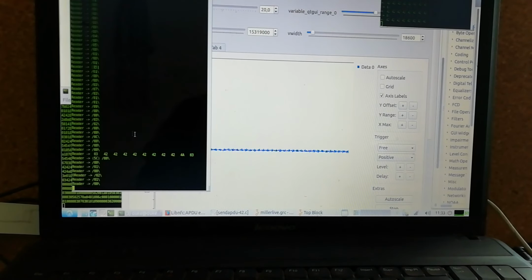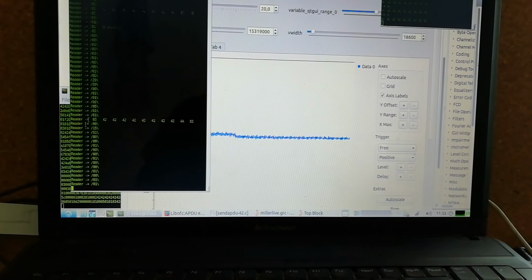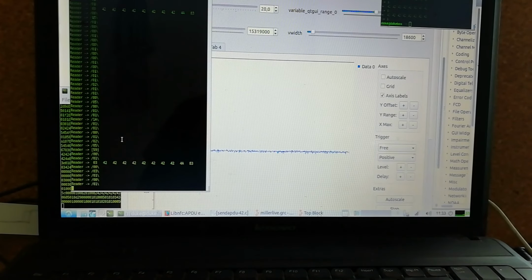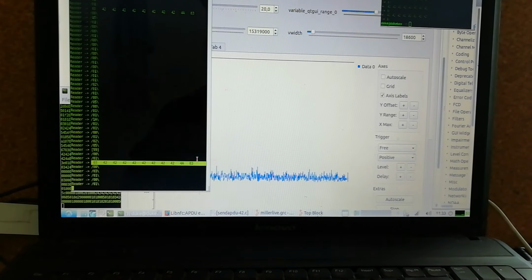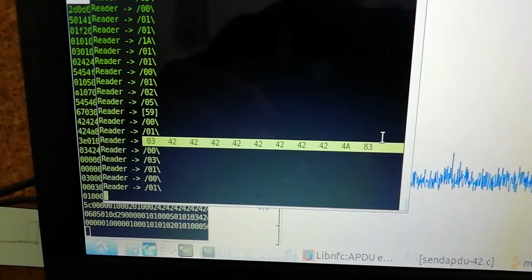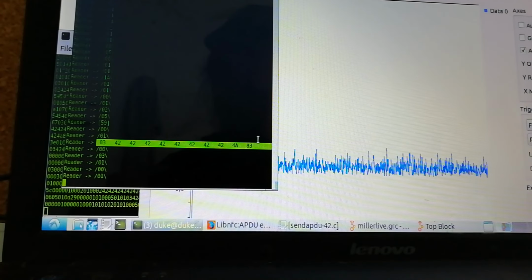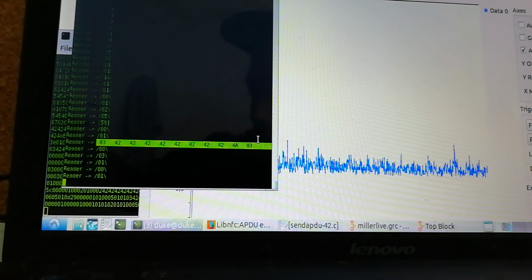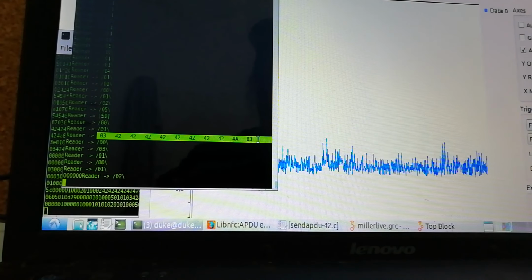Which was not enough. Ah, there we get some. And there we have it. Yeah, you can fiddle a bit with the settings, I suppose, but yeah, that's it.